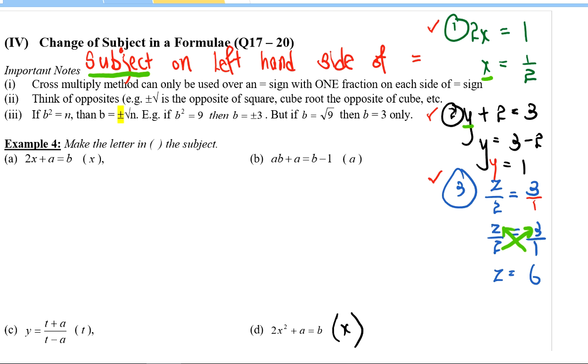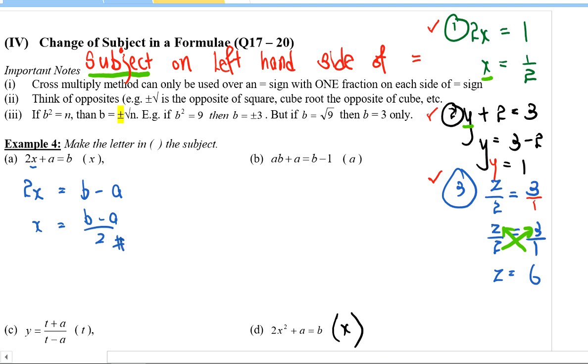x is supposed to be the subject, meaning it must be on the left side of the equal sign. And you can see x over here, but there's an extra term. What do you do to the positive a? You will need to balance it to the other side to become a negative a. Alright, this is according to rule number 2. x is the only subject. So if I want to make x the subject, apply rule number 1. You will need to divide by 2.